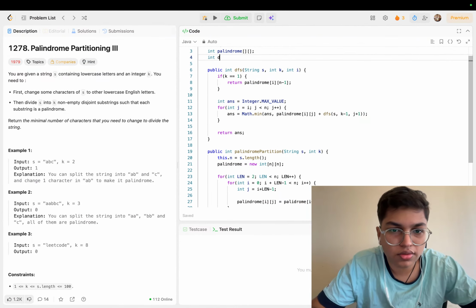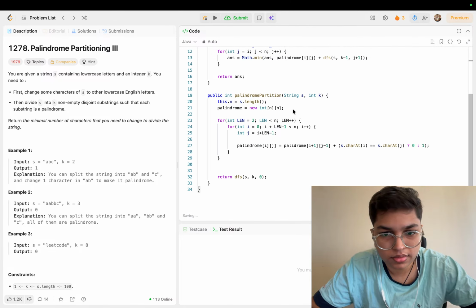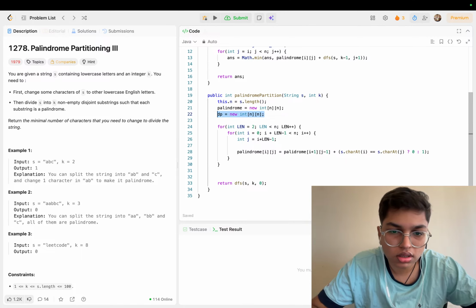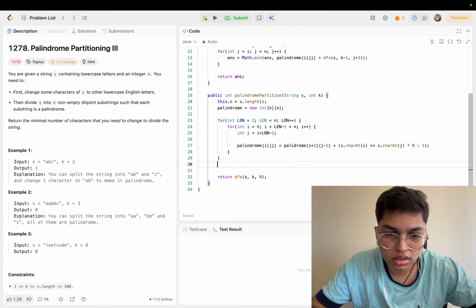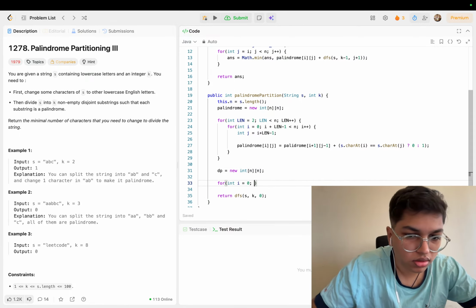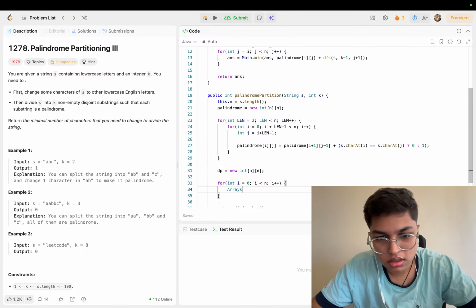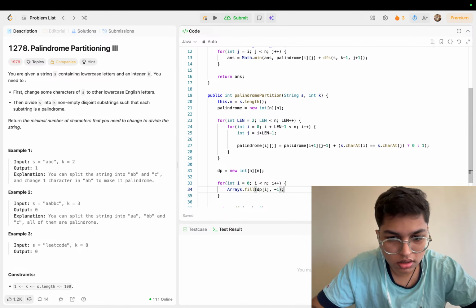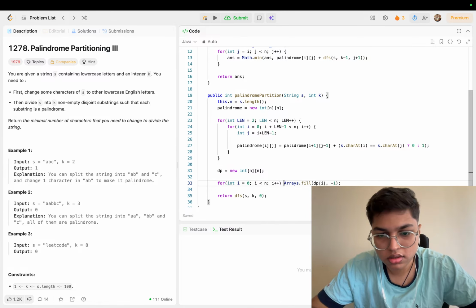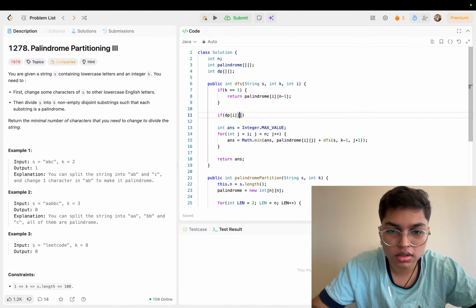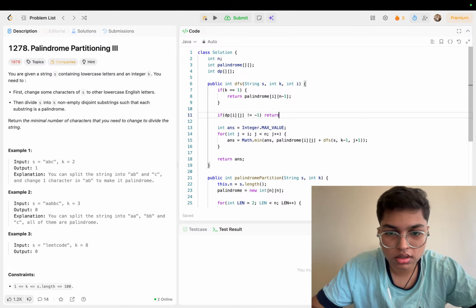Now it's just that I have to memorize this code. For dp of i comma j, if dp of i comma j is not equal to -1, return this.